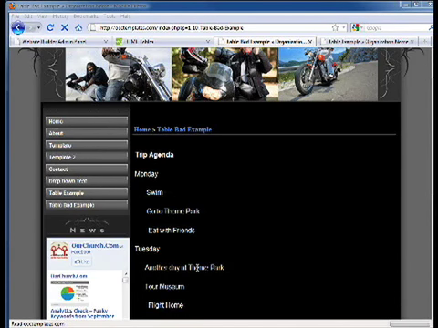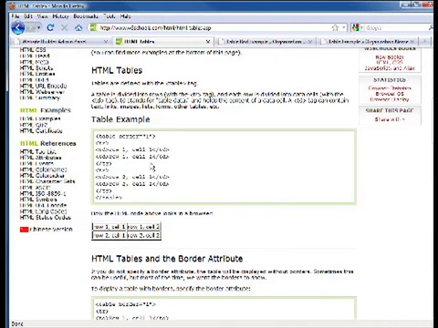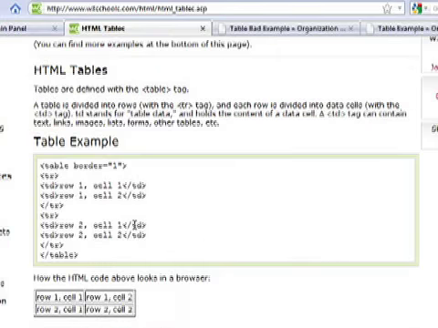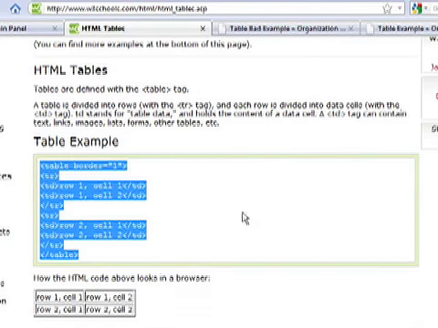And creating a table is actually pretty simple, though there are a lot of advanced features that can be learned later on. And here's a great way to learn the code for a table. This is a website that teaches people HTML. It's W3Schools.com, and then this is the place where HTML tables are explained. This one example right here is the best way to show somebody how to design a table.